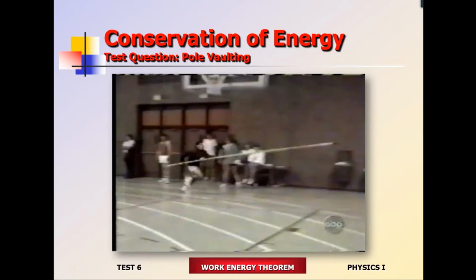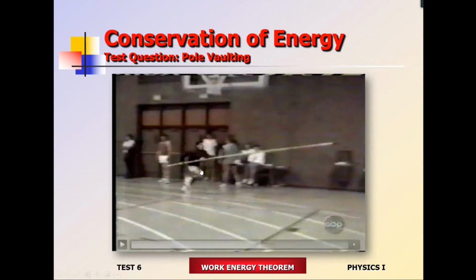It does not come from the pole. The pole has a restoring force in it. By bending the pole, you're doing work against the restoring force, which means you're taking your kinetic energy and storing it in the pole, and you're taking it back. It's like your bank account. You cannot put in more than what you can withdraw unless you're robbing the bank. You simply cannot do that. So you're not putting enough energy into the pole that you can take back out, which would allow you to break the world record. So you've got to come up with an explanation as to where that extra energy is coming from.